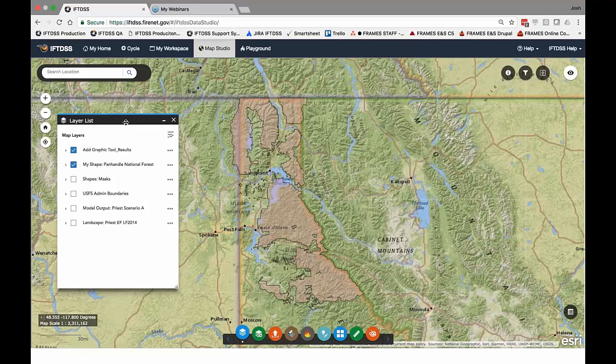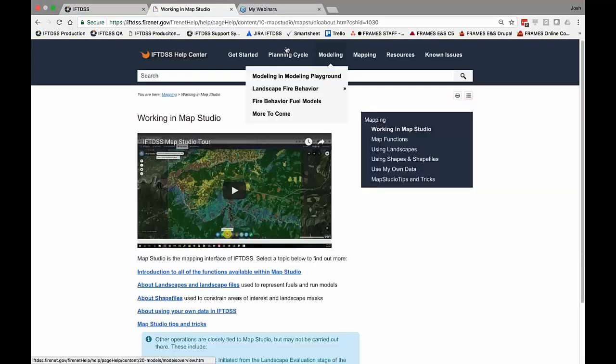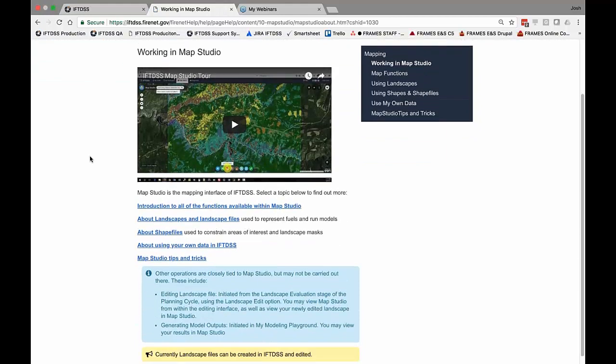So that is all the features in Map Studio at the moment. Before opening up for questions, I'll just point out this webinar will be recorded, and we'll have it posted on the webinars page. We've actually got to post the previous one from last week as well, so those will both be up shortly. There's also the Help Center. In the Help Center, we can go to the main page or About This page, which in this case will take us just to the Map Studio information.